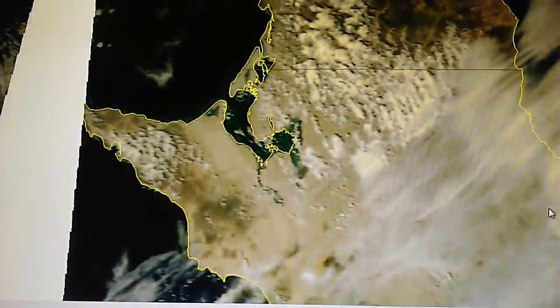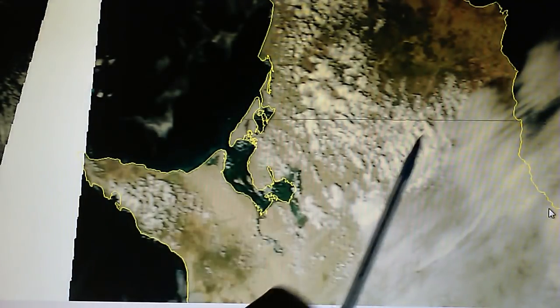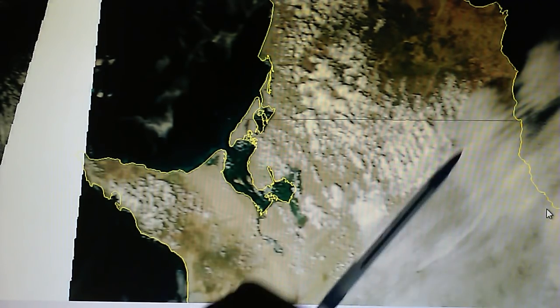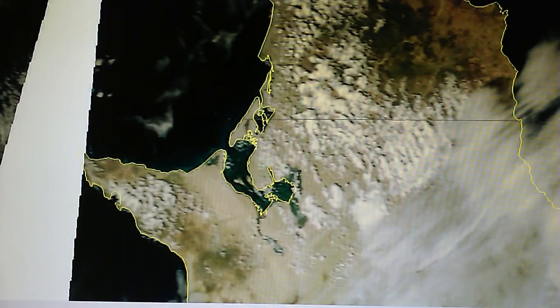This gray stuff is a distinctly different color than the natural brilliant white we see right here peeking through the haze — it's been blanketed over. Here we have some natural clouds right through here, and then we see this gray stuff here. This is all the material that the jets have sprayed over.